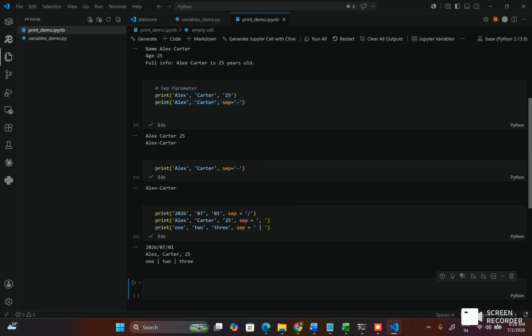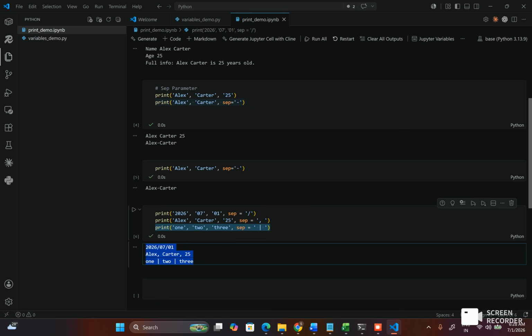So we have got a date format, a comma space between a name, and a pipe separator for a table style layout over here. Now, sep gives you total control over what goes between values.